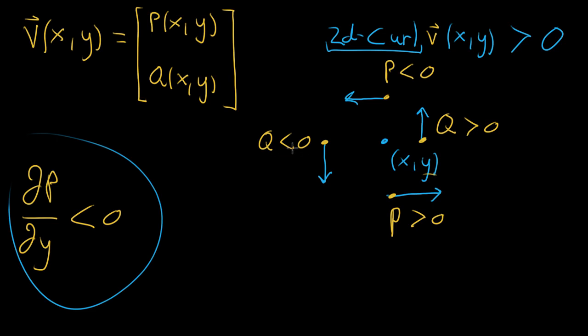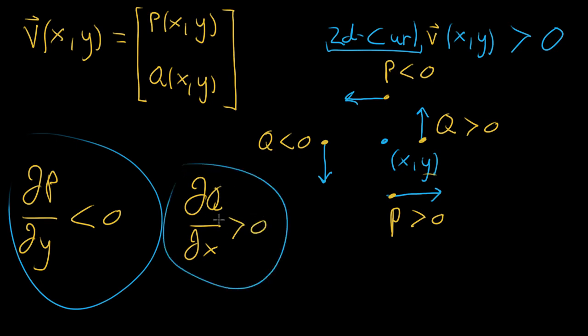Whereas Q, let's take a look at Q. It starts negative when you're at the left, and then becomes 0, then it becomes positive. So here, as x increases, Q increases. So we're expecting that the partial derivative of Q with respect to x should be positive. Or at the very least, that situations where the partial derivative of Q with respect to x is positive correspond to positive two-dimensional curl. And in fact, it turns out these guys tell us all you need to know.